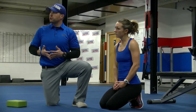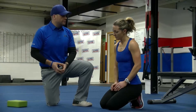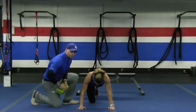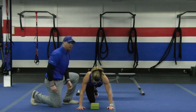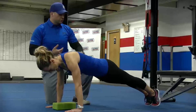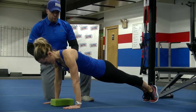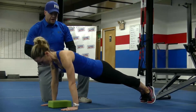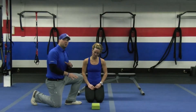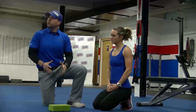Now if you can't do a perfect push-up yet, that's okay — we're going to show you some modifications to help you get there. The next one: Caitlin is going to get into the push-up position and we're going to use a yoga block to see how far down she can get. The yoga block provides external feedback — if she can get her chest down to it, we know she's getting a good range of motion. Straight legs, squeeze those glutes. She squeezes her shoulder blades together, touches the yoga block, and presses back up. Squeeze, now press, push that air out.